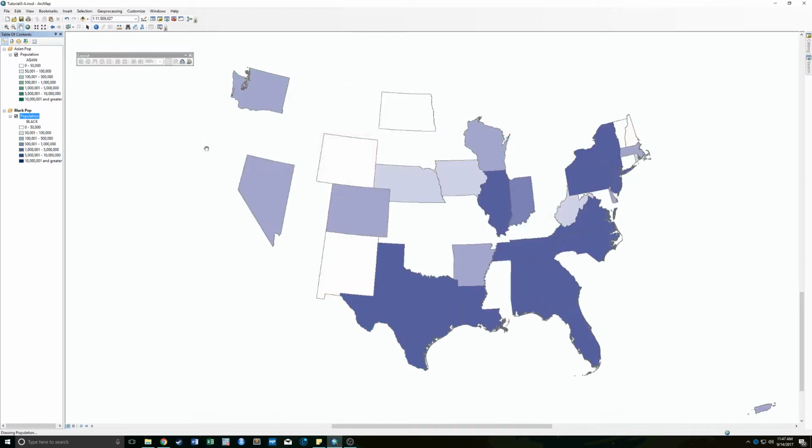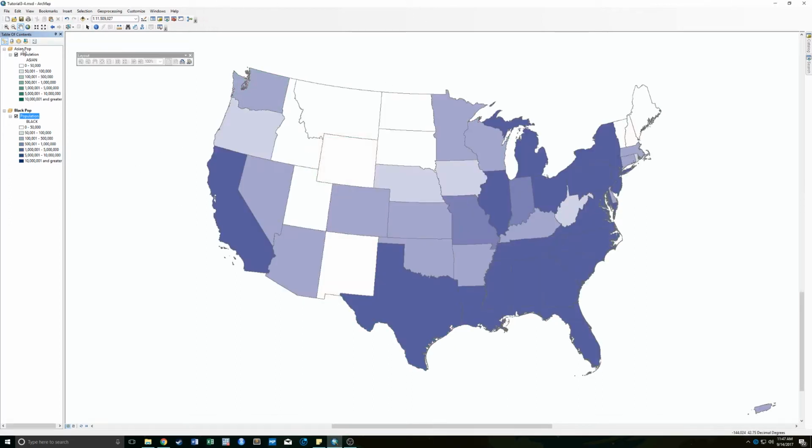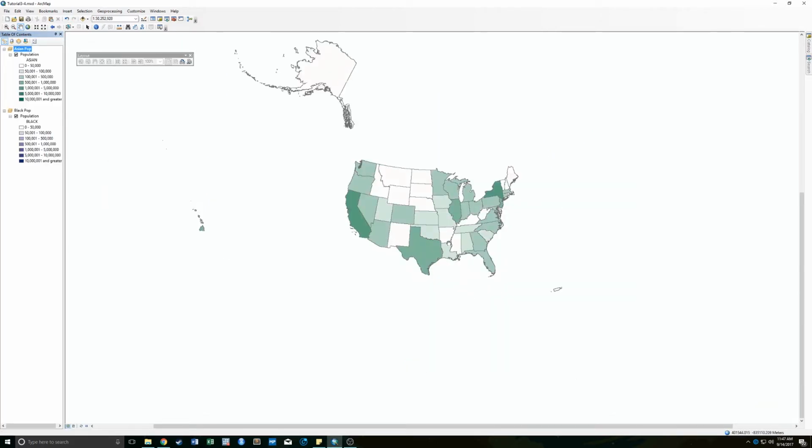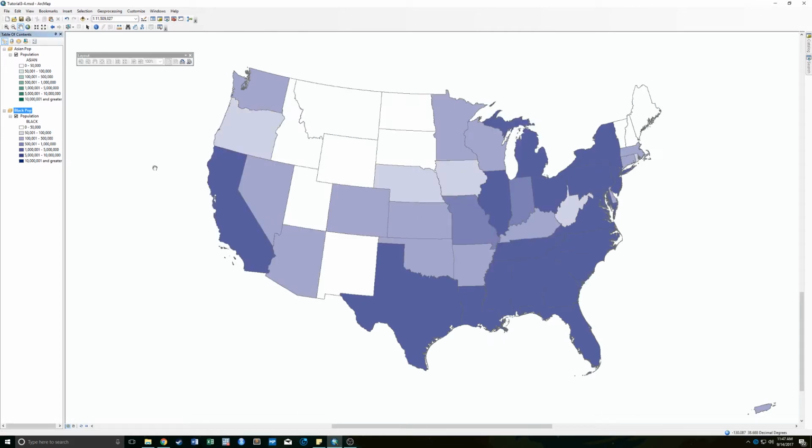Okay, so now we have our two maps. If we click between them, we can activate. Okay, this is what this one looks like. And this is what this one looks like. So essentially we have combined 3.2 and 3.3, so that now we have the same maps using two different data frames in the same ArcMap file. And now we want to present them in a layout like we have done.